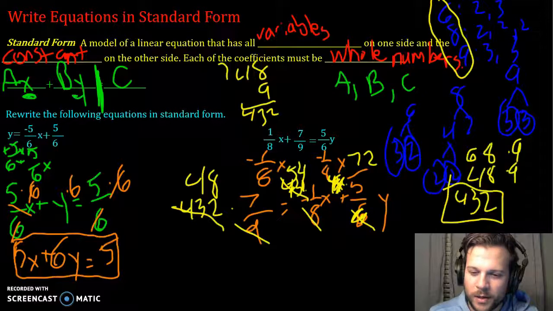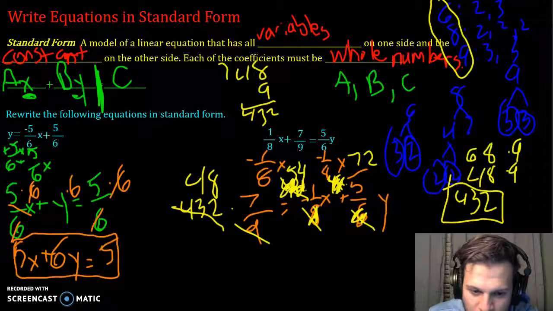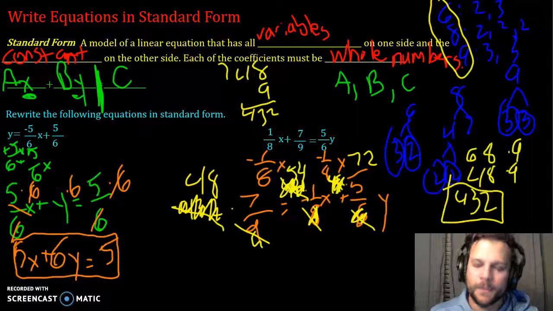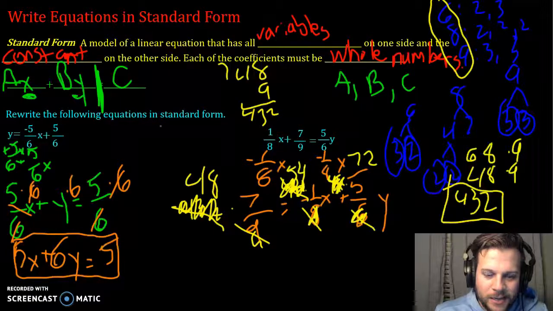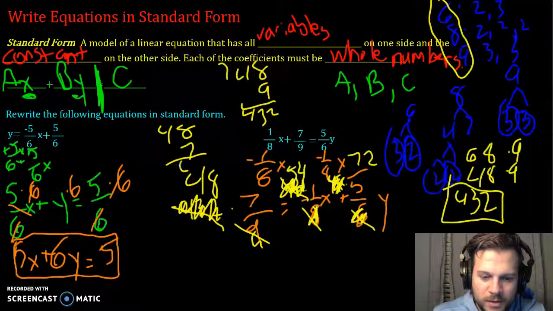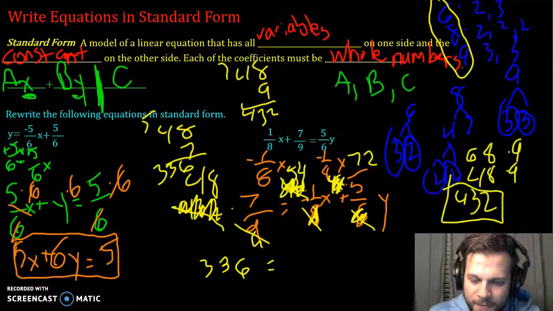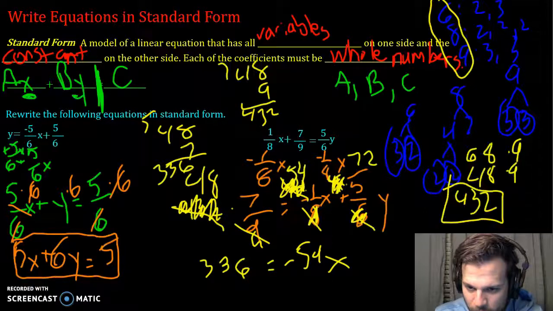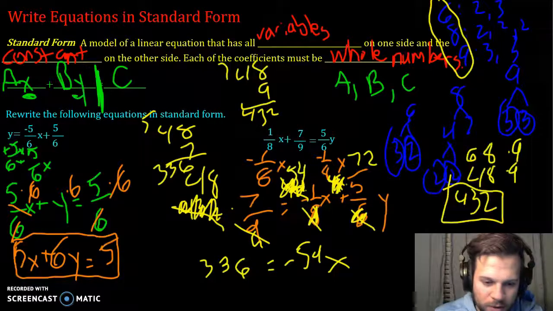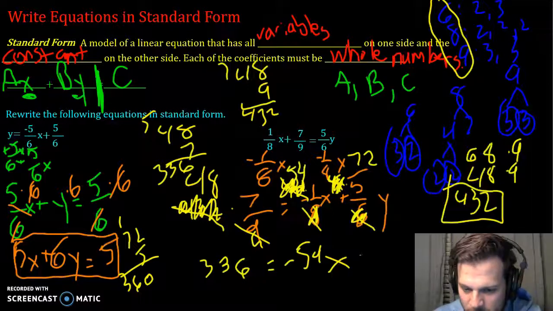So I'm going to try and hopefully you can see this, but if you're listening along at the same time, 48 times 7, 6 carry the 5, 28 plus 5 is 336 as your constant. 54 times negative 1x is just negative 54x. And then we have 72 times 5. Do it over here. 10 plus 1 is 360y.